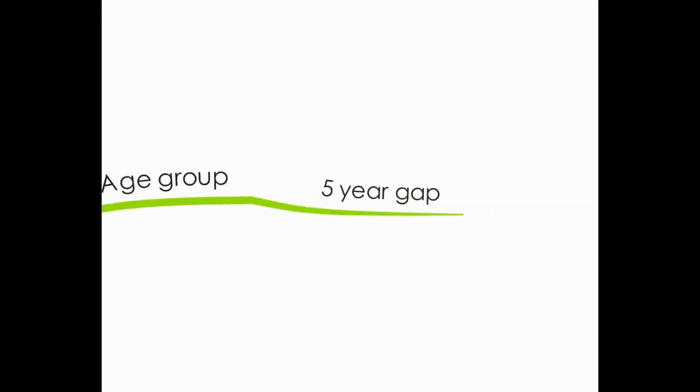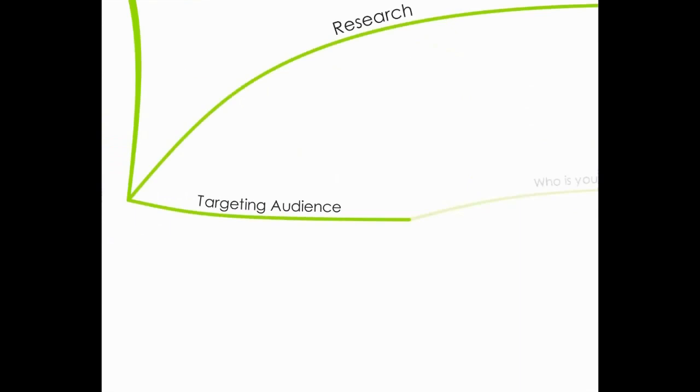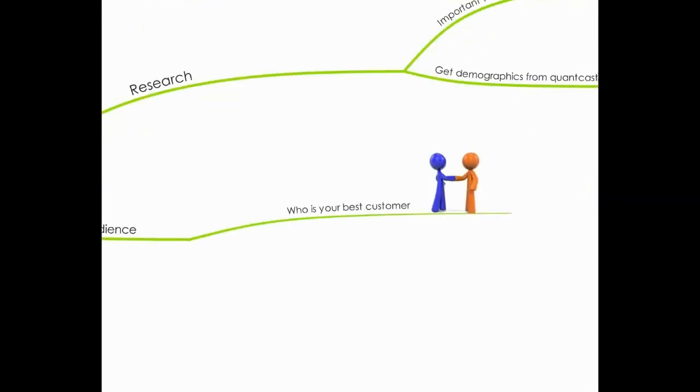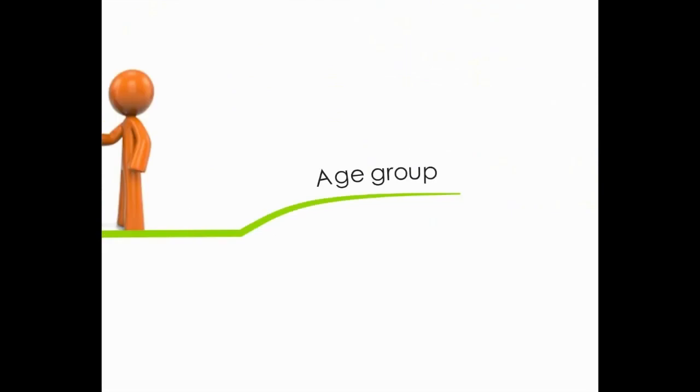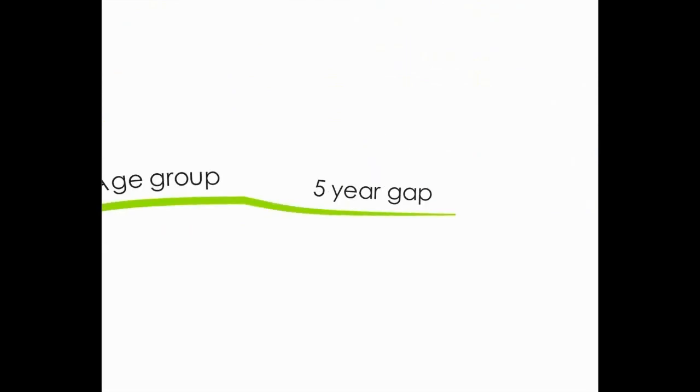So let me back up here. Let's talk about our target audience and really who's our best customer. We talked a little bit about how we like to break our age groups up about a 5-year gap. In your younger age groups you want to break it up a lot more, because if you're targeting, say, 18 to 20, that's a lot more focused than 18 to 23, because 18-year-olds and 23-year-olds are usually in a whole different place in life. A lot happens in those 5 years. So when you get down to the lower ages like that, I usually target 1 to 2 years.